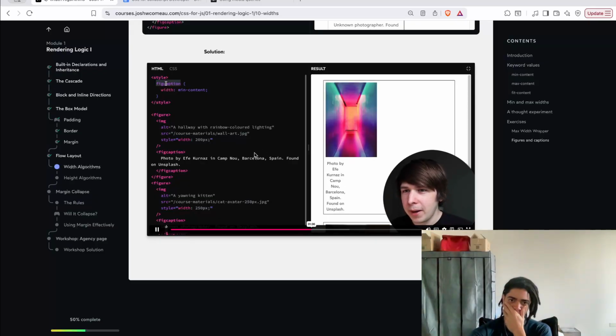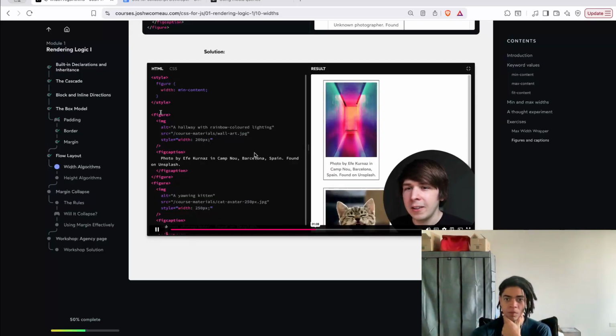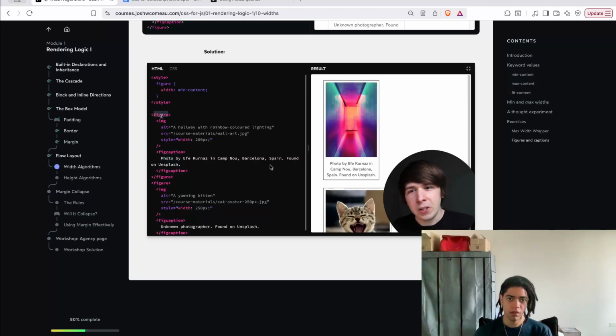But when I do it on the parent, when I do it on the figure, it has two children to look at. It has the image and the fig caption. And just like how the fig caption was looking for the longest word, the figure is now looking for the widest child. So in this case, the widest word would be the word Barcelona.